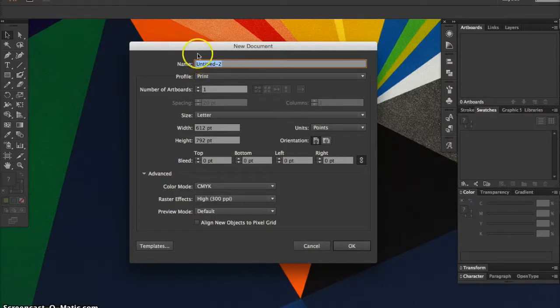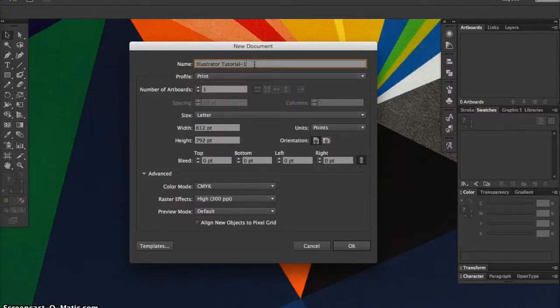First thing here is to focus on the name of the file. So we'll just name this tutorial. We'll call this tutorial number 1.